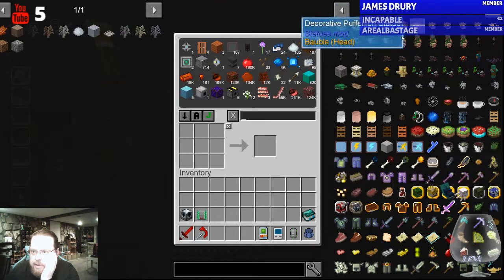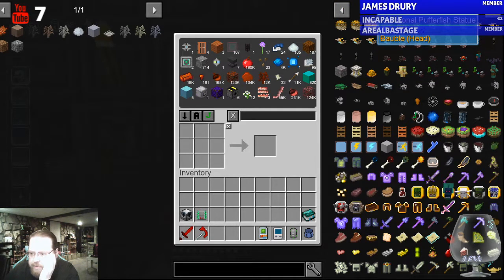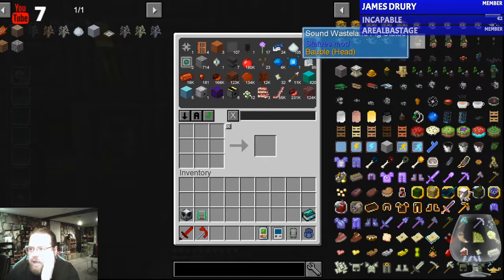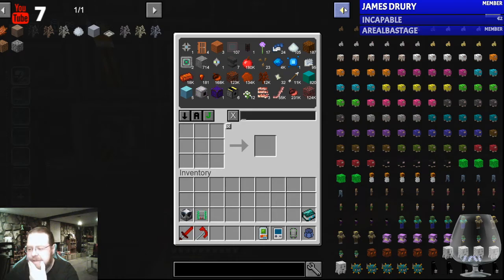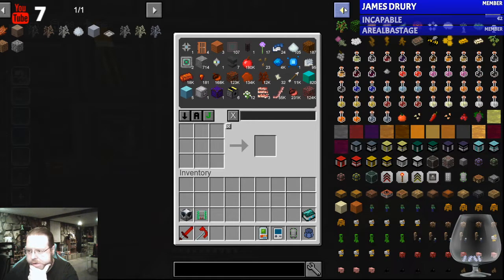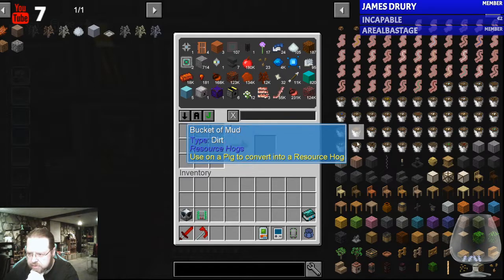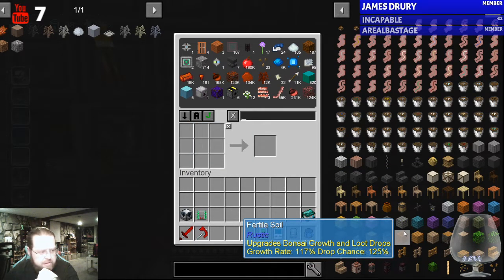Castle door. Nothing in there. Pufferfish statue, which is cool. What is that? Endermite statue. Alright. I'm going to have to do those statues soon. Get that advancement. Snad. Let's see. Granite pillar. That looks like a dirt.